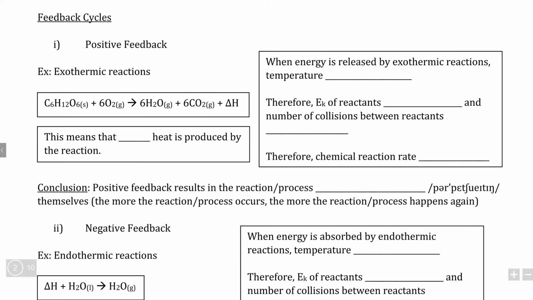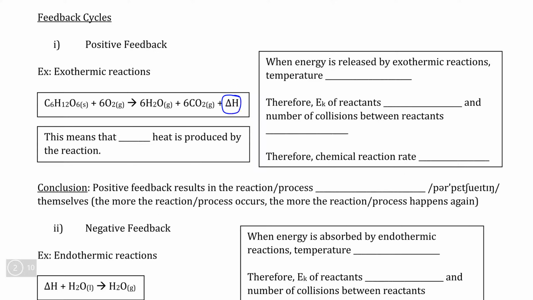In our follow-up video to the introduction to homeostasis, we're going to look at the two most common types of feedback cycles and see how each of these feedback systems are used in order to regulate and therefore achieve homeostatic conditions. Now, the first of which is a concept that we call positive feedback, and we can actually see this occurring anytime there is an exothermic reaction.